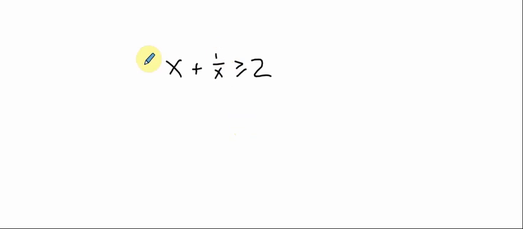Because we have a 1 over x, I might multiply through by x to get rid of that denominator. So x squared plus 1 is greater than or equal to 2x. By the way, multiplying by x, since we do know x is positive, keeps the inequality the right way, right? If x were negative, we'd have to flip it, but we know it's positive, so we definitely don't flip it. All right. Now we have a quadratic, and the thing we usually like to do with quadratics is get everything to one side.